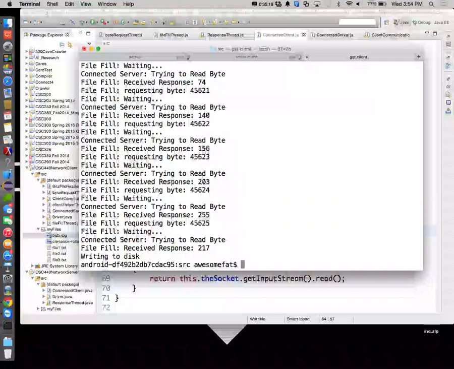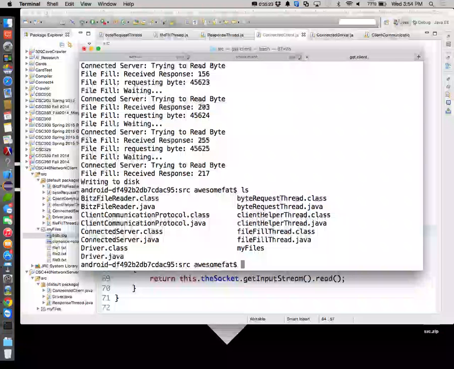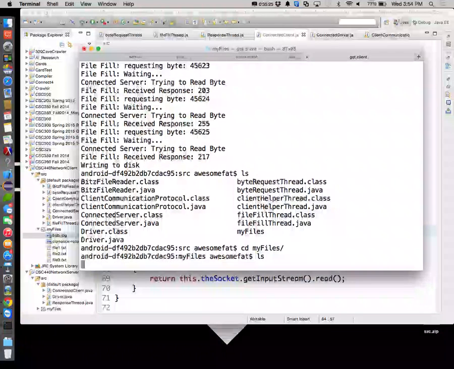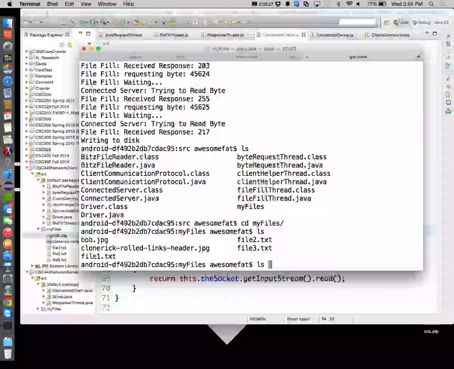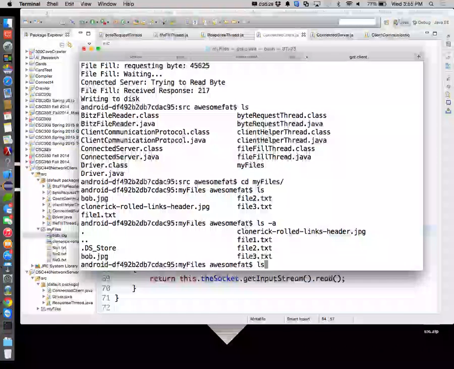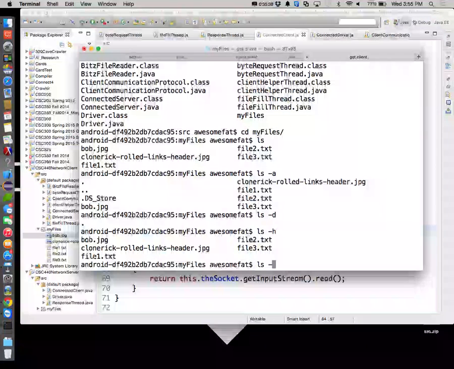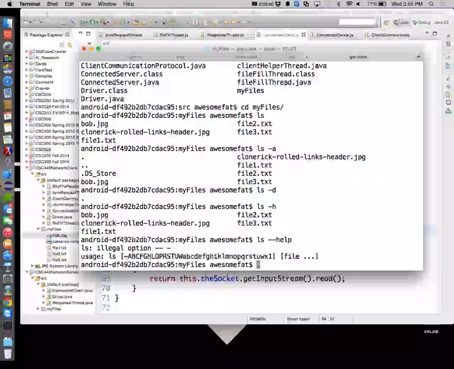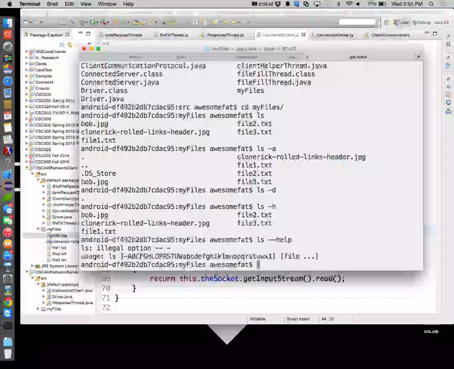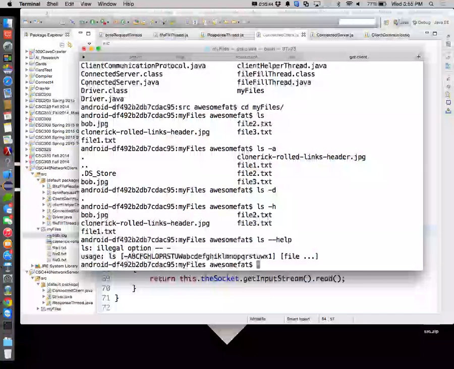How do I get a detailed listing? That's not important.